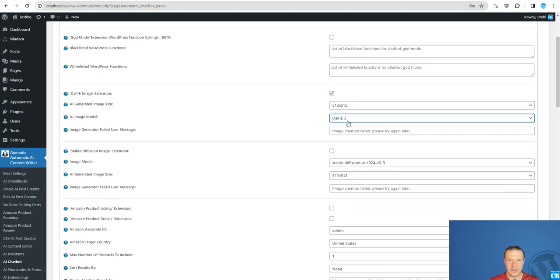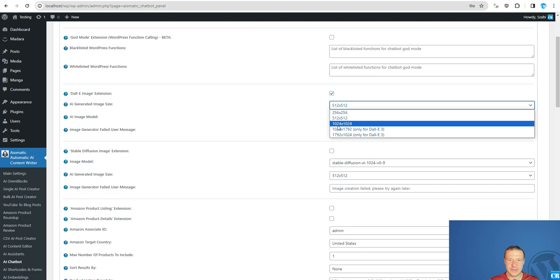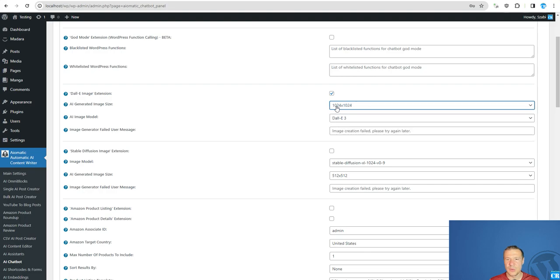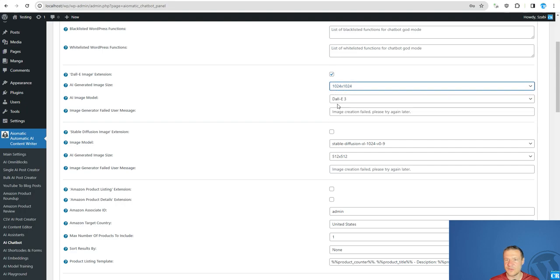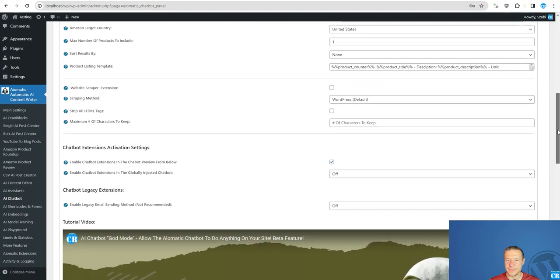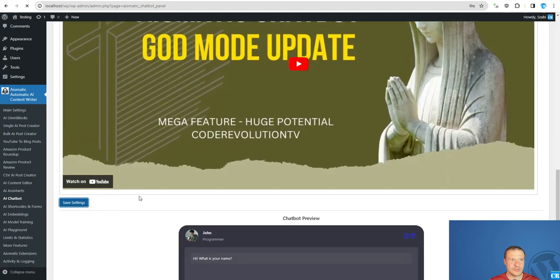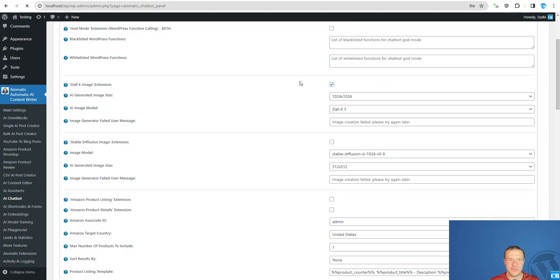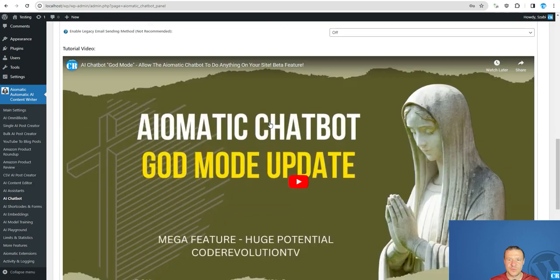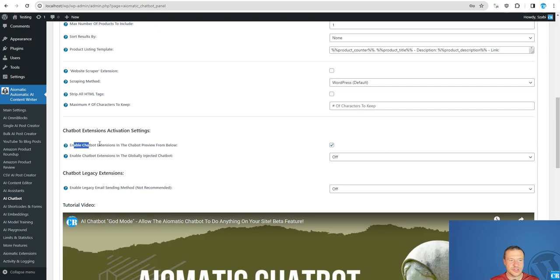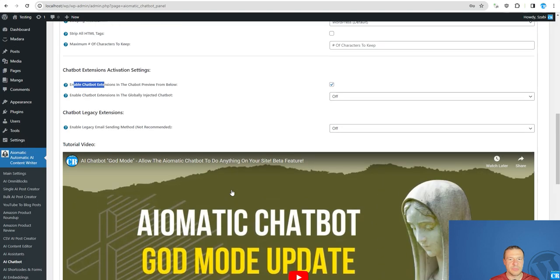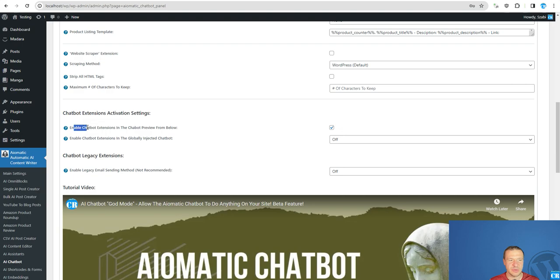Let's set DALL-E 3, for example, and the resolution should be 1024 because DALL-E 3 does not support 512 resolution images. And let's save settings. So we have a DALL-E 3 image with the default settings, and we can enable the functionality in this chatbot at the bottom of this page if we check this checkbox: enable chatbot extensions in the chatbot preview from below.